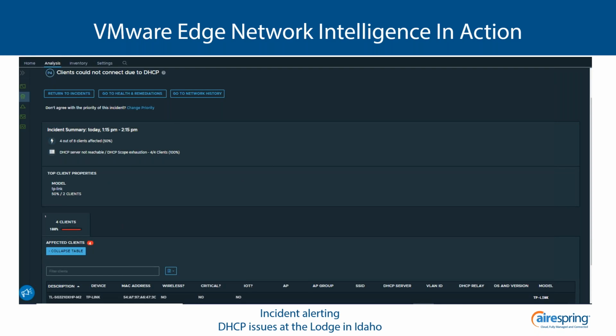Incidents. Oh, yes, DHCP. I do this on purpose. Why? I configure 4 addresses in the scope and 20 people ask for it. That's how you get this. But clients couldn't connect. They can't connect to DHCP. They're not going to be able to DNS, which means they're not going to be able to get out the internet. Don't worry, you don't have to be an expert. It's here for you. It can show you what device was having the problem, where it was at, time, kept it all for you. You want to come back a year from now and look at it, it's here.